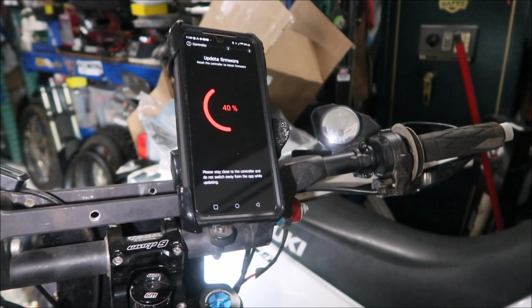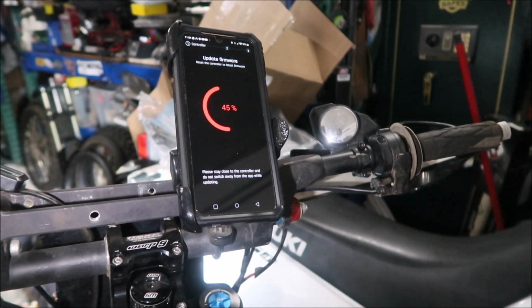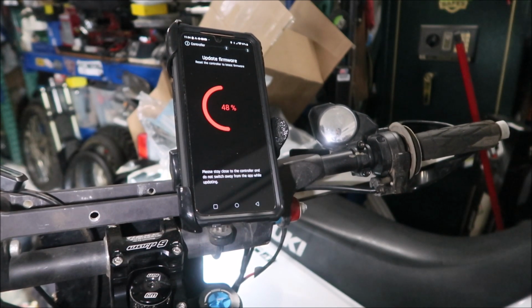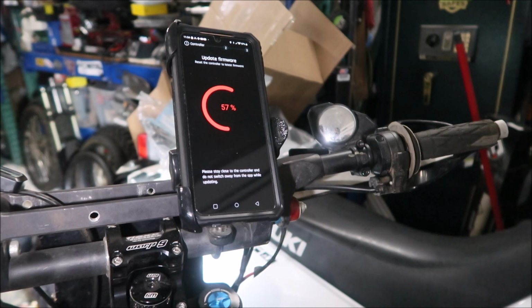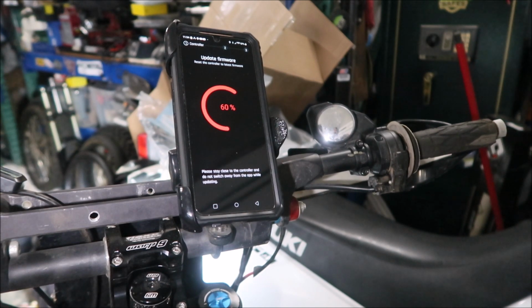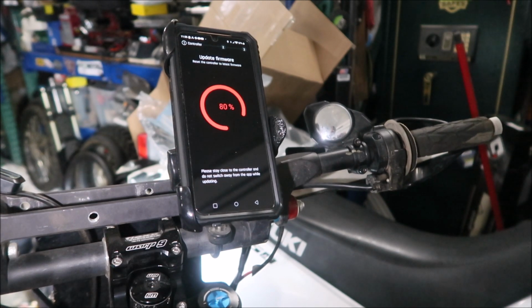I hope this doesn't mess up the controller. I had the bike running pretty well. That's why I said to take screenshots of all your settings before you do this, because you may lose them. But maybe not, I don't know. Make sure your phone's got some charge in it too.